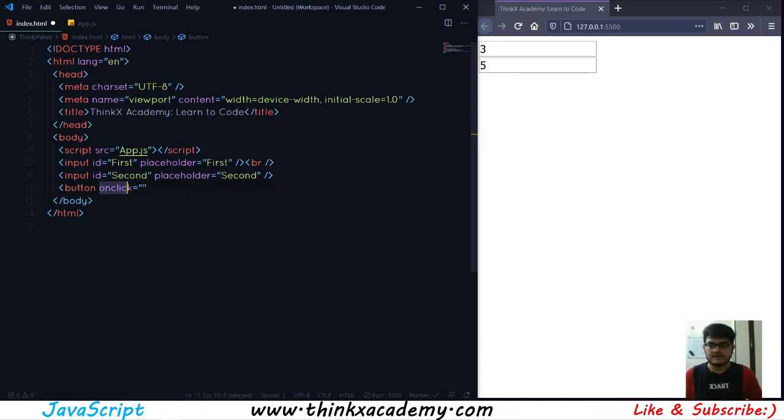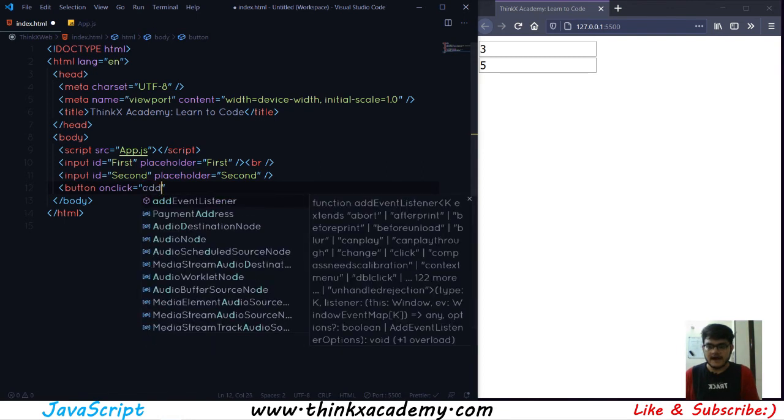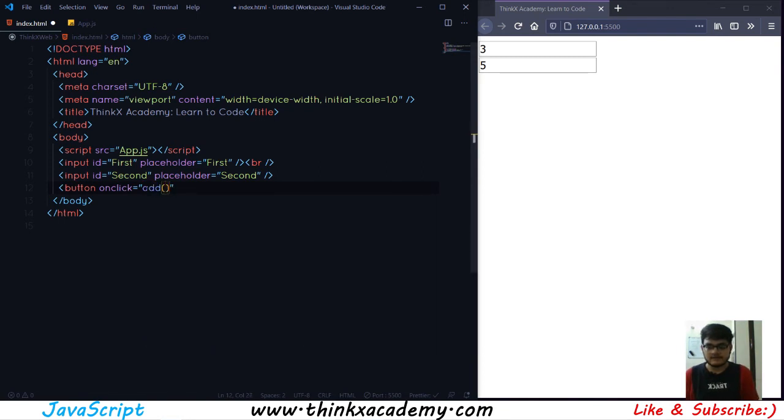It's not a function, it's basically when you click on this button, it will do something, and we are going to make a call to the add function, which is in our JavaScript. And now here I'm going to write add, right? If I save this, you can see an add button here. Let's move this also to the next line, right?